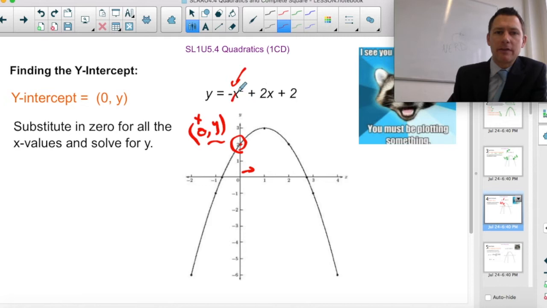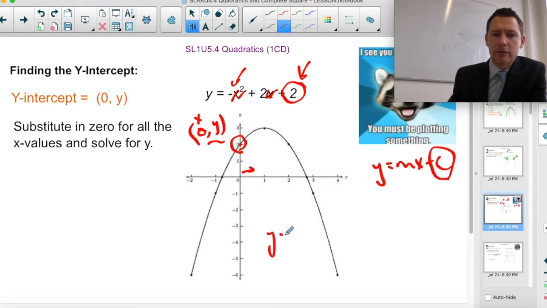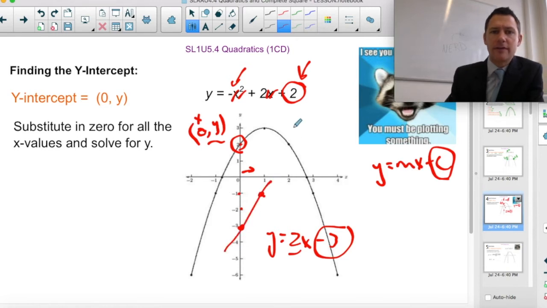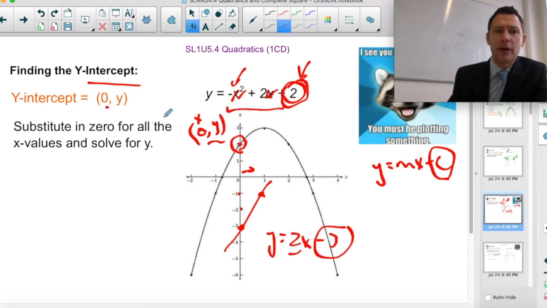Most often these cancel out, and you're just left with the c value, and often that's the y-intercept, just like y equals mx plus c. And this is the y-intercept, like if you had y equals 2x minus 3, that is where it starts, and this is how it dances. Rises 2, runs 1, there's your other point. This is the same thing. This is where it starts at 0, and this is how it dances, which is a little more complicated. But finding the y-intercept, throw in 0 for x and solve.